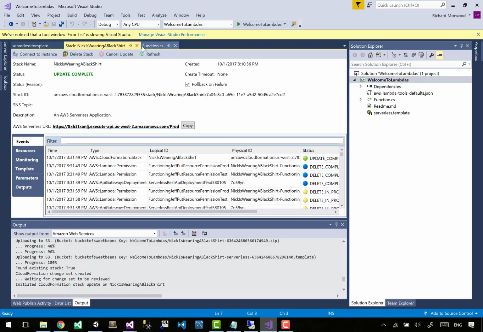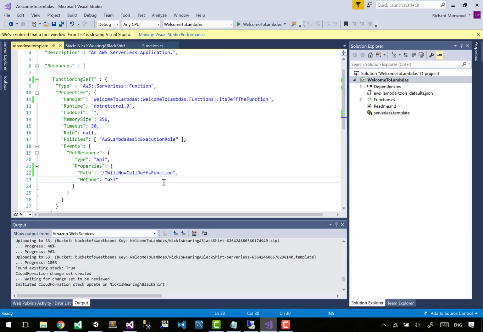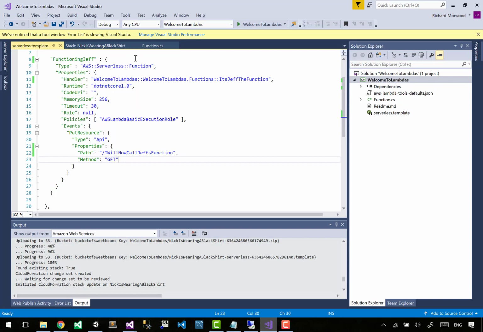Easy to do. So now let's go back to Visual Studio. I wouldn't want to make that template myself. If you look, we could have gone through how to deploy all this stuff on our own. It's not fun. It's a pain. I don't have to do that. Nick will attest to that, because he did it himself. It took days. I like that this does it. All right, let's move on.